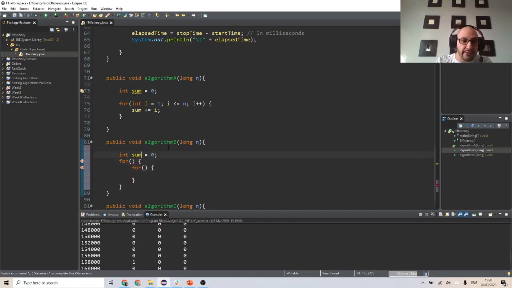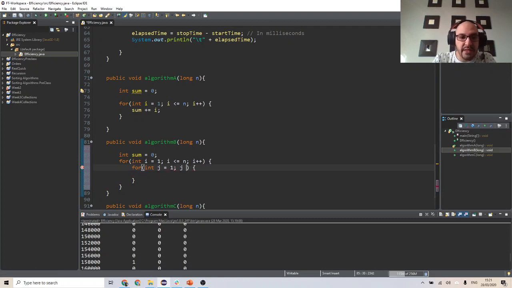In the outer for loop, I'm going to go int I equals 0, actually starting at 1, I lower or equal than n, I plus plus, and in this case, we're going to go int j. I need a second variable that goes from 1 as well.